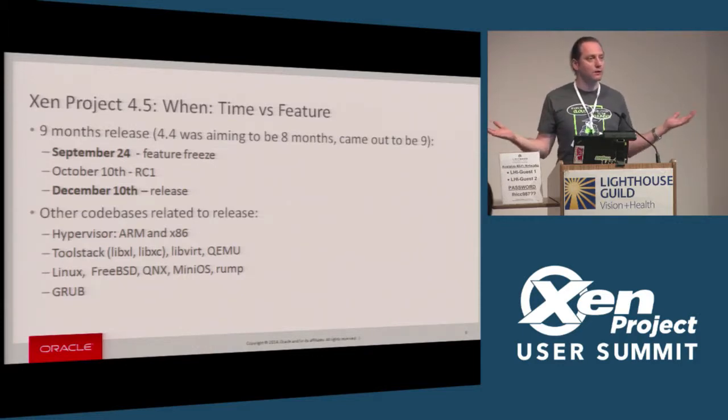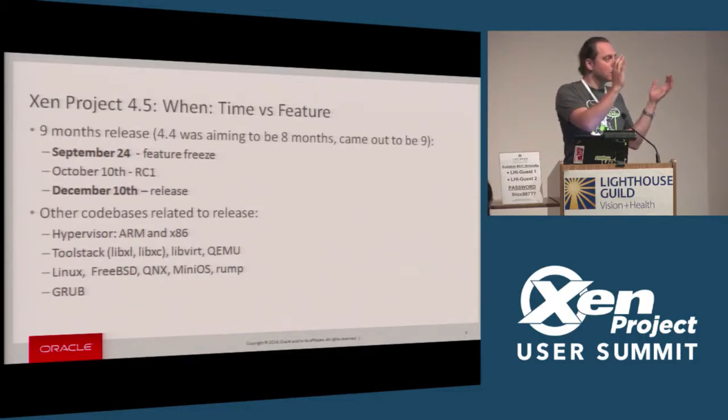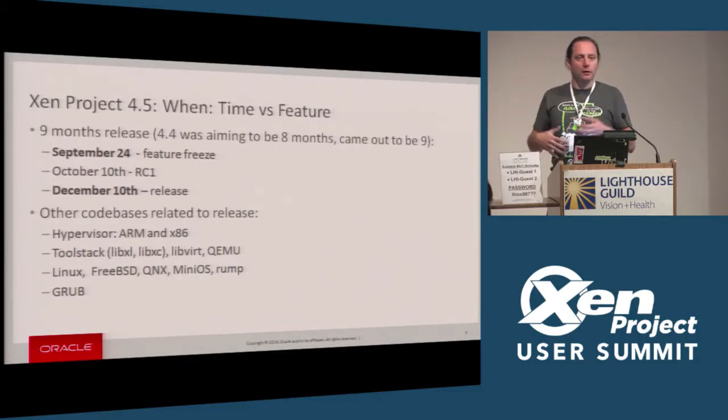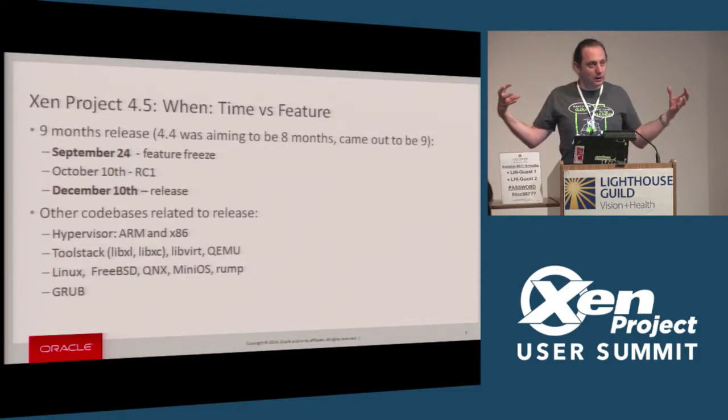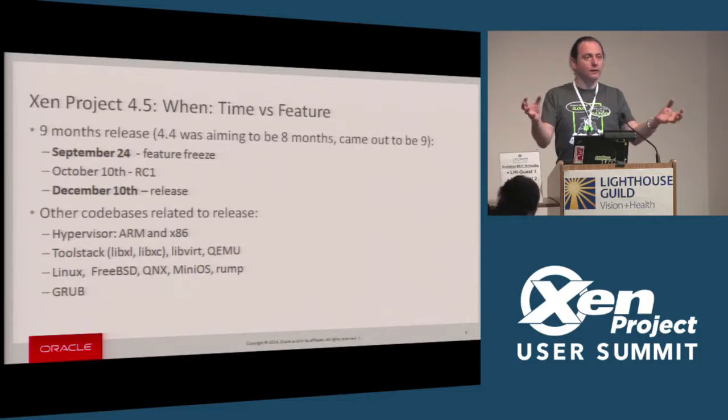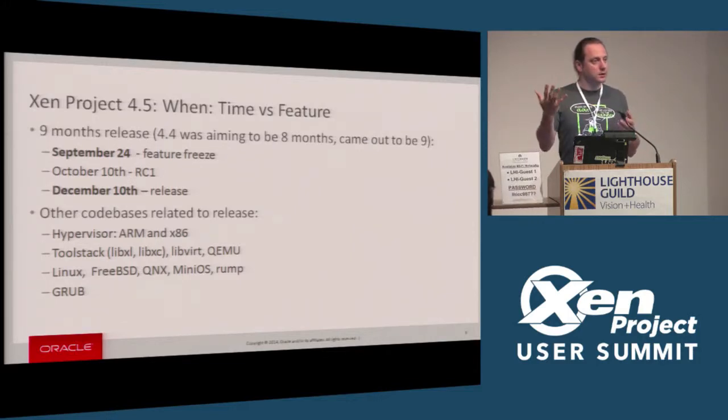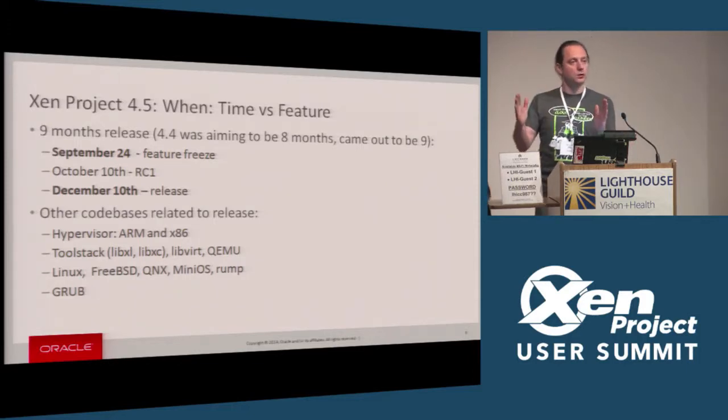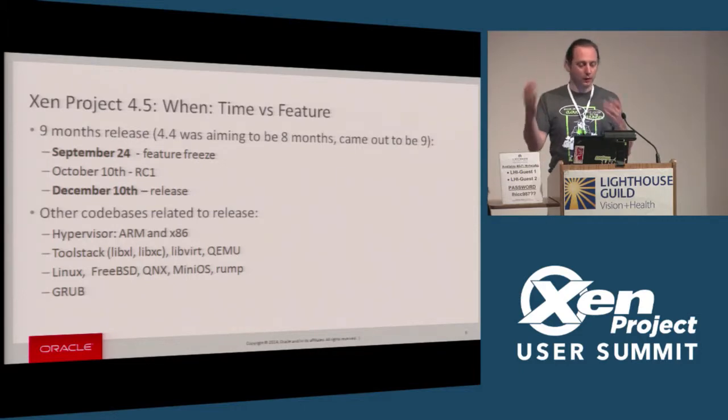It has so many projects. It has the hypervisor, it has the tool stack, it has QEMU in it, it has grub2. There's so many different things that can actually be part of a release. So I've kind of shepherded this by focusing on the Xen Project tool stack, QEMU, and then some other ones, and the other ones are kept on an informational basis, as in by the time December 10th rolls on, this version of Xen Project should work with this version of grub or kernel or whatnot.